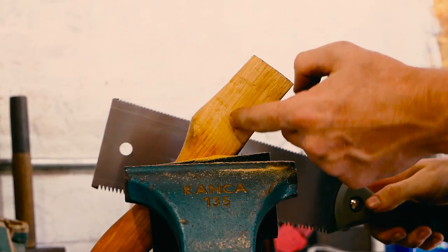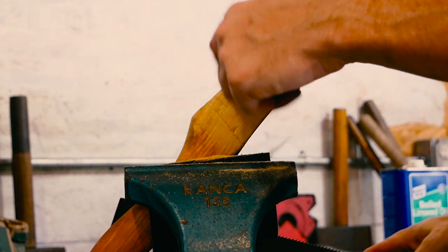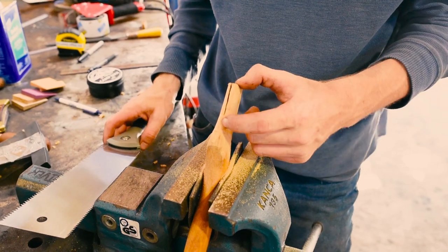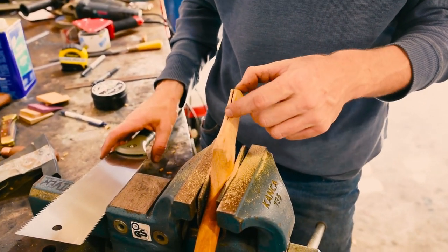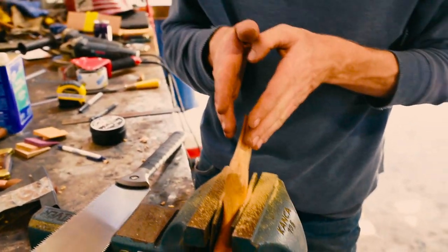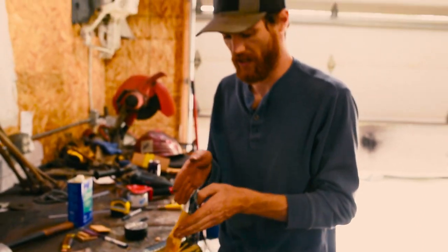You remember where the bottom of the head was, right here where this line is. So you want to stop about a half an inch higher than that on a hatchet, so that you aren't fearful of that wedge splitting the handle out when it reaches the bottom.